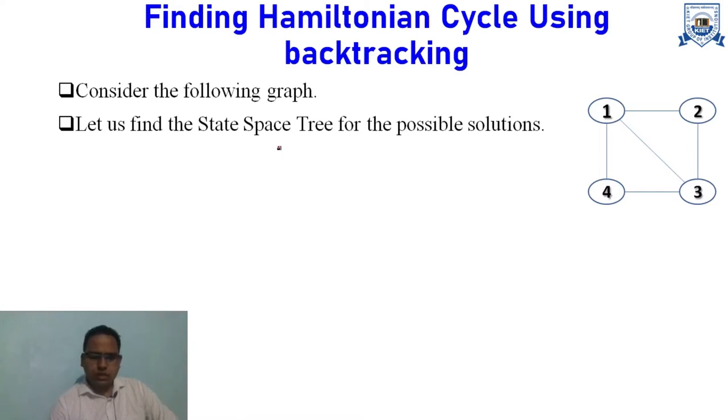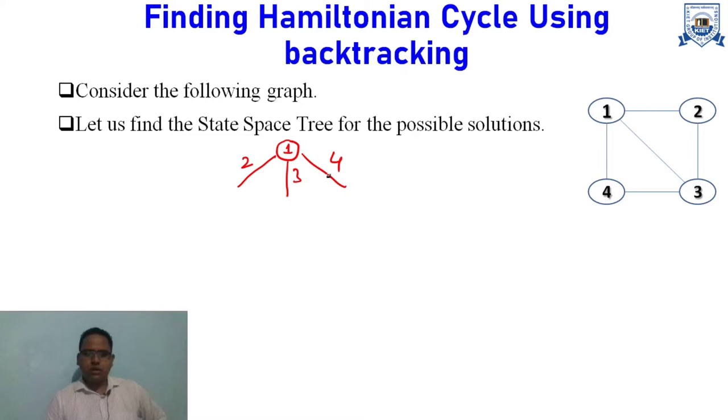We start with the first vertex, that is node number 1. From 1 we are starting. Now from 1, what are the different total nodes except 1? So except 1, how many nodes are there? We have 2, we have 3, we have 4. Here you can see if you take node 1 in the graph, then all of 2, 3, 4, all these nodes are possible.